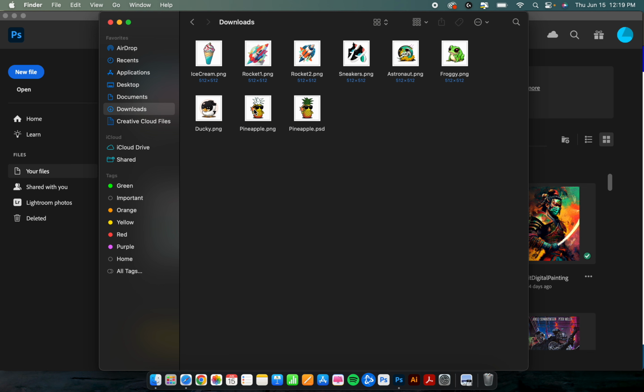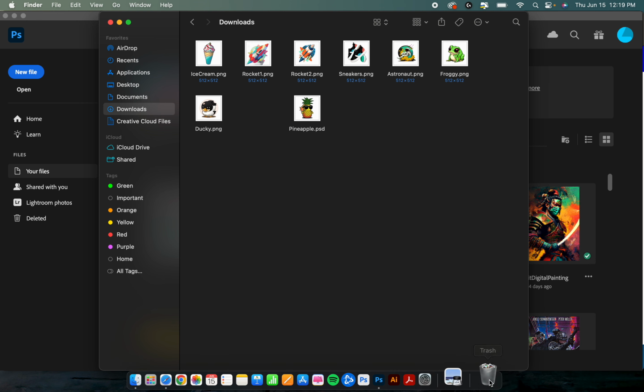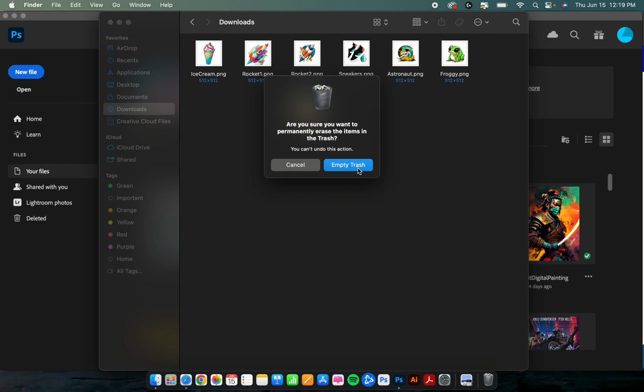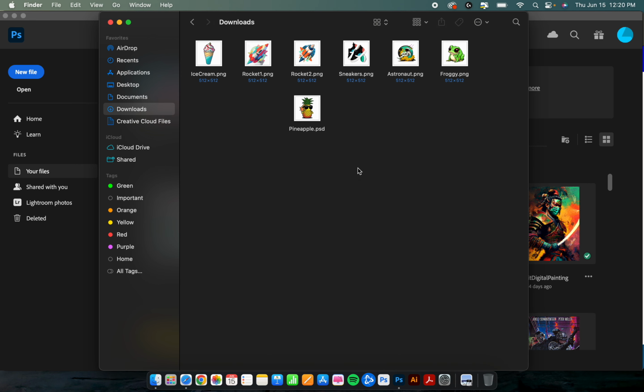So we can actually probably delete the PNG. To delete a file, what you're going to want to do after every project is done and submitted, click and drag it onto this trash can in the bottom right and let go. I'm also going to get rid of Ducky. Bye, Ducky. The trash can is full. You can literally see there's trash in it. To get rid of that, if you want to, which I hope you do, two-finger click and do empty trash. You'll get this little thing, hit empty trash, and poof, it's gone. All right.